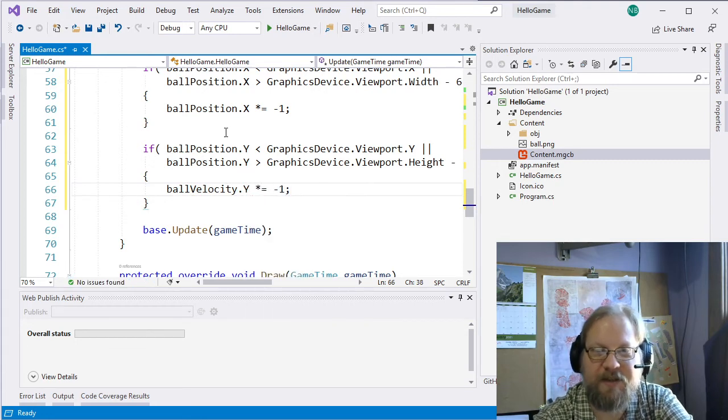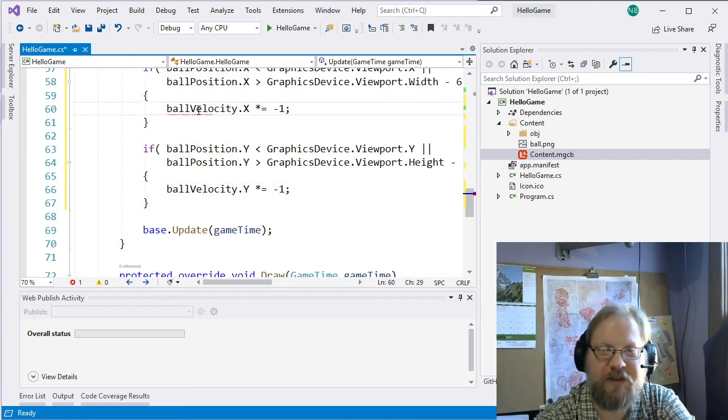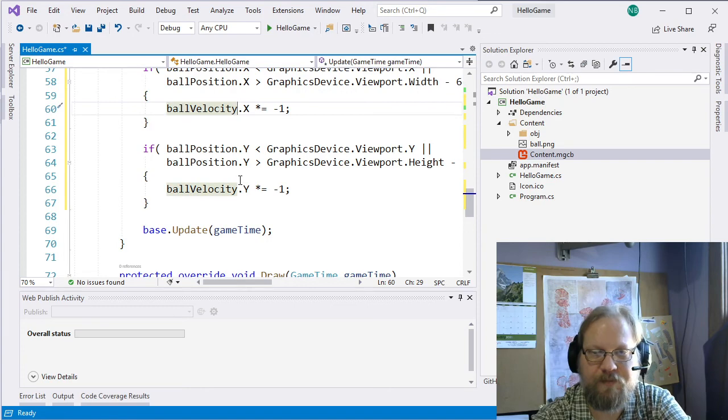And I just realized that I said ball position up here. What we want is the velocity, because we're changing the direction it's moving.